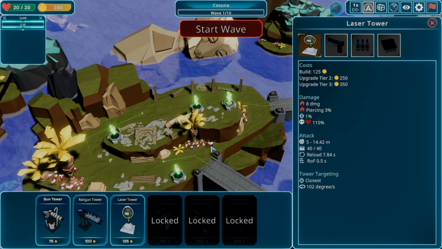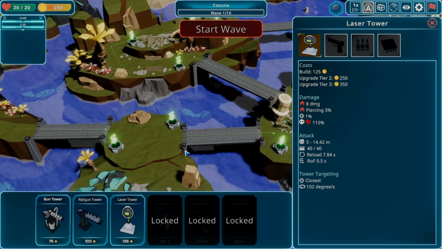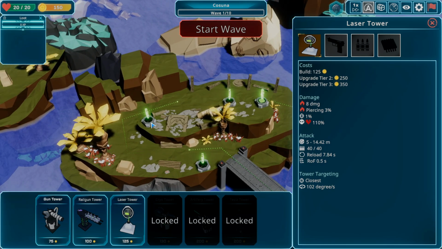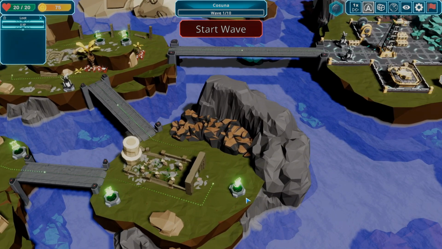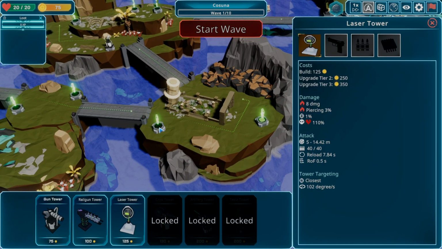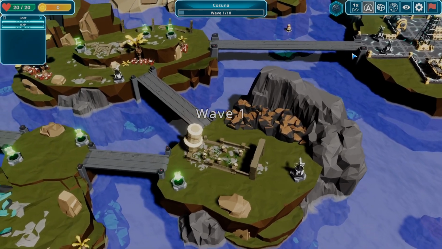Ooh. Let's do... Makes sense. Just thinking strategy-wise. Guess we're going to have a lot of gun turrets. How about a gun turret here? And a gun turret somewhere out here. Maybe... I'm trying to think of where I'm going to put the lasers. All right, gun tower there. Let's go. Boom. Let's see what we get.